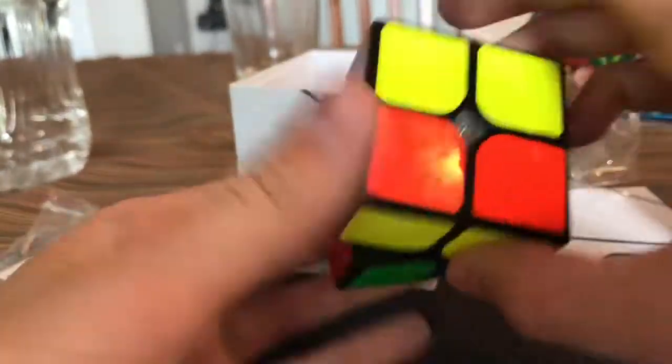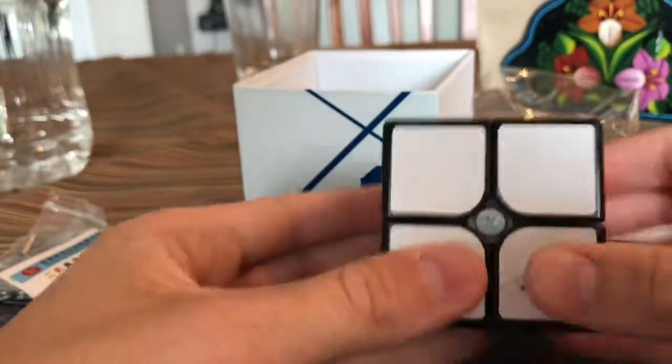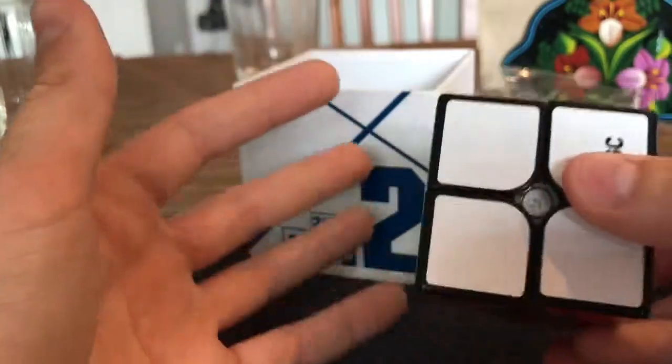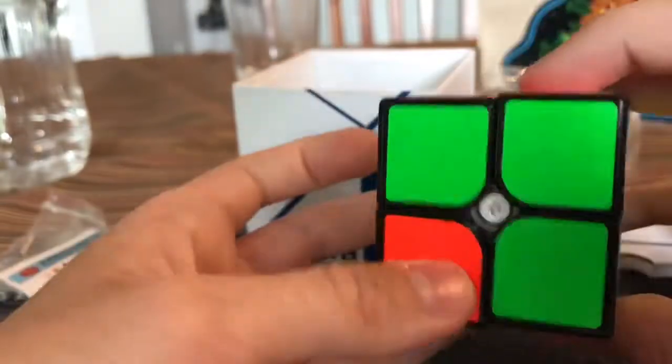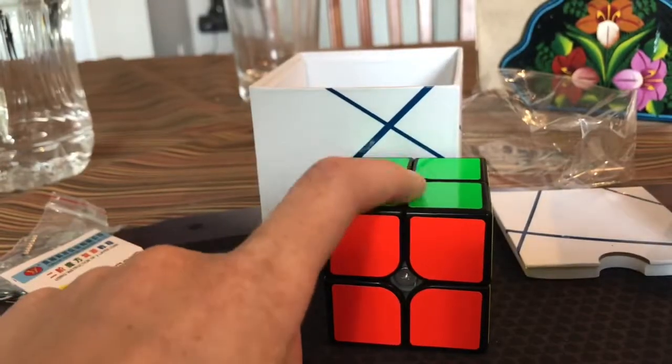Alright, I guess we'll do a quick solve on here. Compare it to the other one. If I can scramble it. That looks about good. Alright. 3, 2, 1. There we go. So, MGC 2x2 does feel pretty good. I can't stop turning. The magnets make it actually a kind of a good feeling to turn. Shades are all really nice too. And I don't think I really have much more to say about this. I'm definitely going to make a review on this one as well.